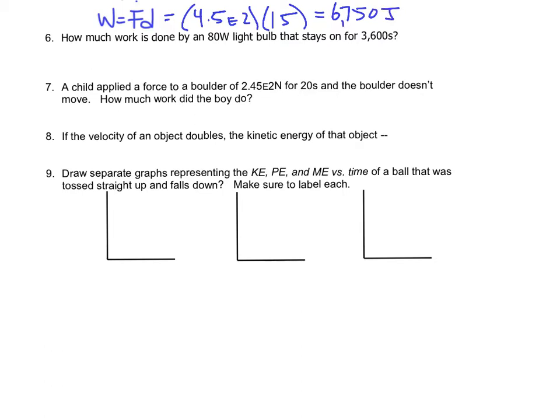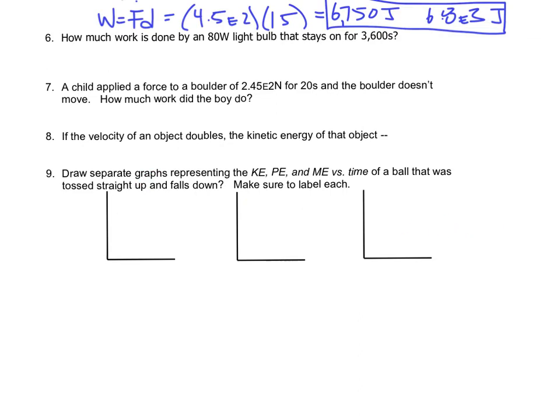Or you can also express it in scientific notation. It would be 6.8 times 10 to the third. Either one would be an acceptable answer. And the only reason I'm giving you an answer in scientific notation is because our weight was given to us in scientific notation. So you could see it either way.